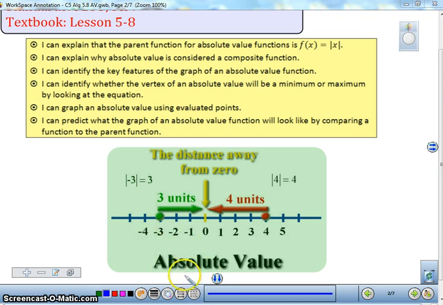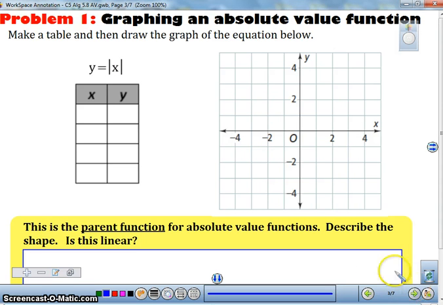Key thing we want to remember, what is the definition of absolute value? It's the distance away from zero. So what is 3 units away from zero? Both 3 and -3. What is 4 units away from zero? Both 4 and -4 would be that same distance away. If you need to read those through again or look over them, take your time in your note guide and do that. Graphing absolute value functions.